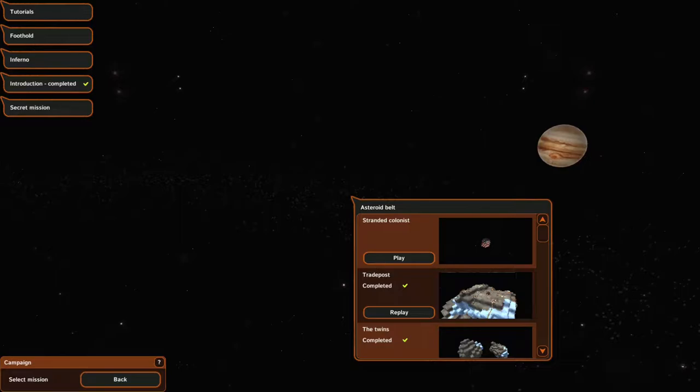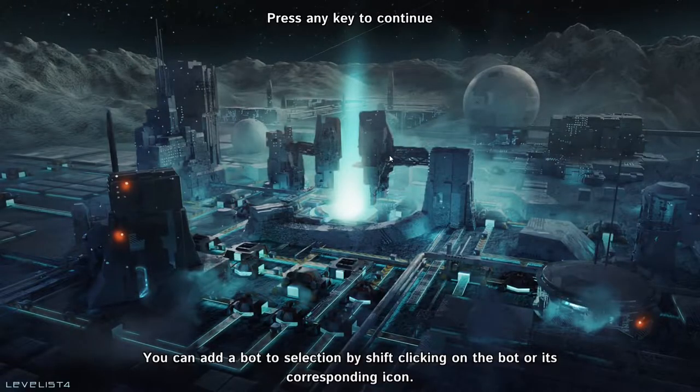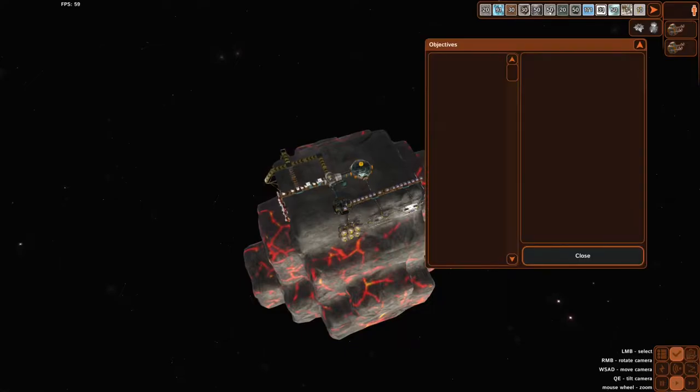Okay. So today's campaign is going to be Stranded Colonist. Gosh knows what we're going to run into on this one. So let's hit the play button. Press any key to continue. And let's bring up the checklist.